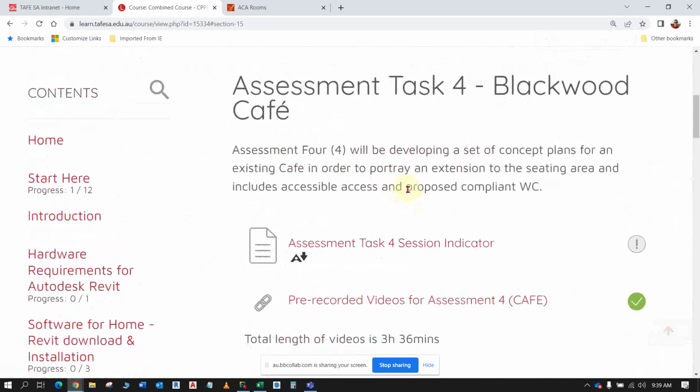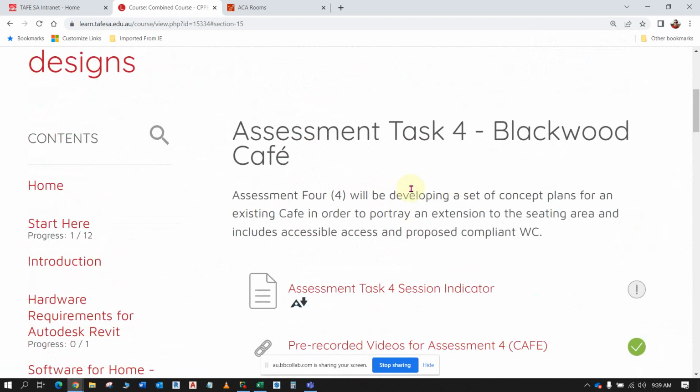All right. So assessment task 4. We're going to be developing a set of concept plans, as this indicates anyway. It's an existing cafe, and basically it just needs a little more outdoor seating area, but not necessarily outdoor and enclosed, but sort of covered, but openable to the fresh air as well.